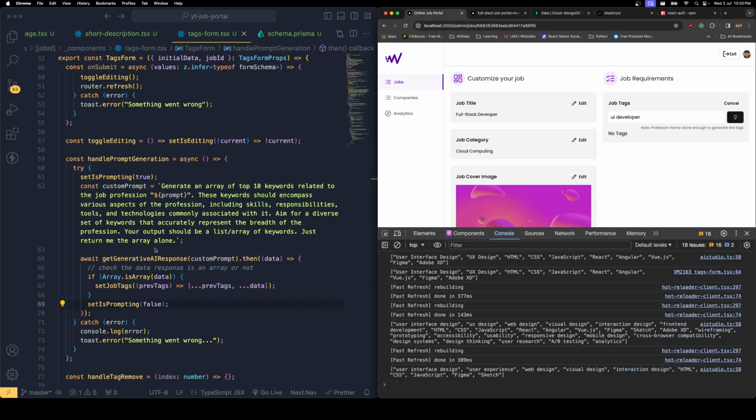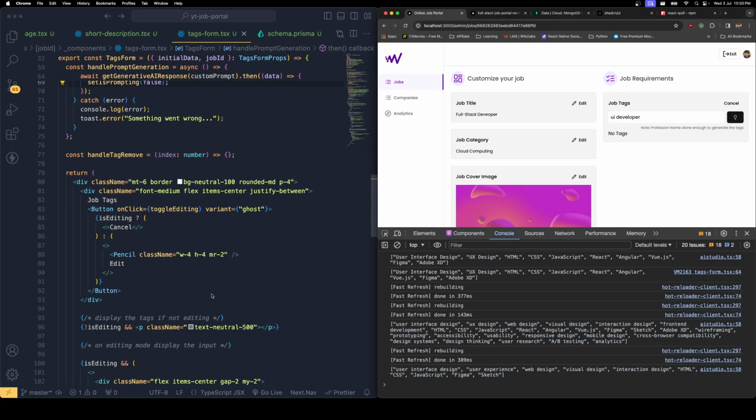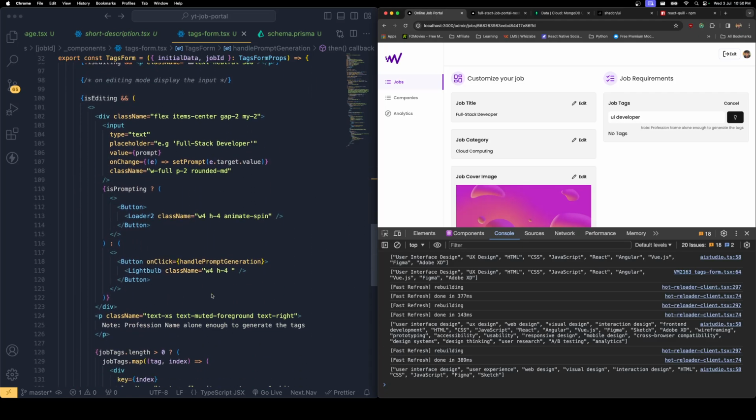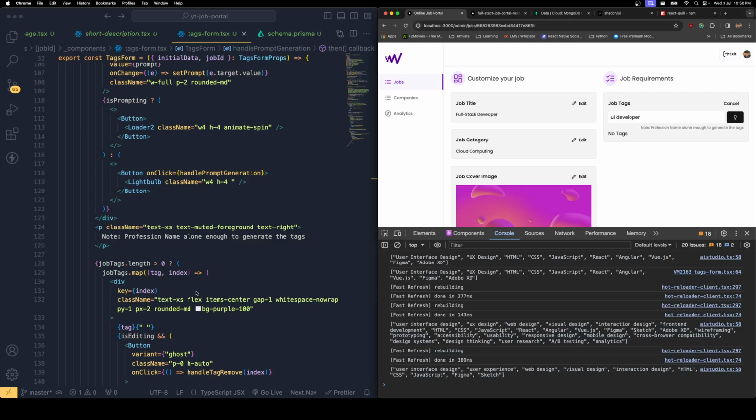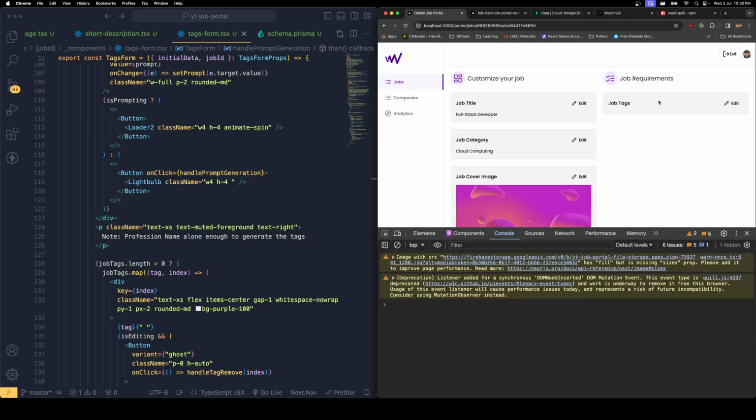it's generated. So this is the thing. It needs to be displayed right now, but here nothing is happening. So let's refresh it and check it out now.